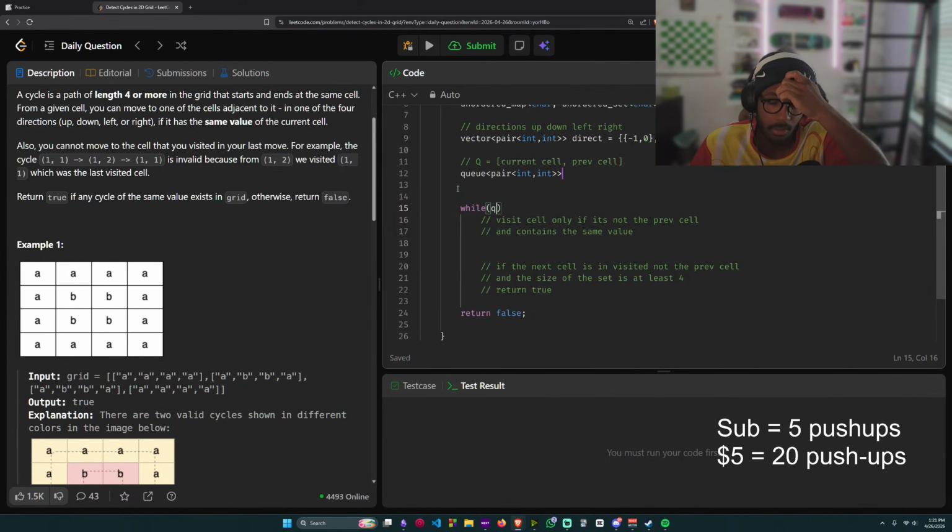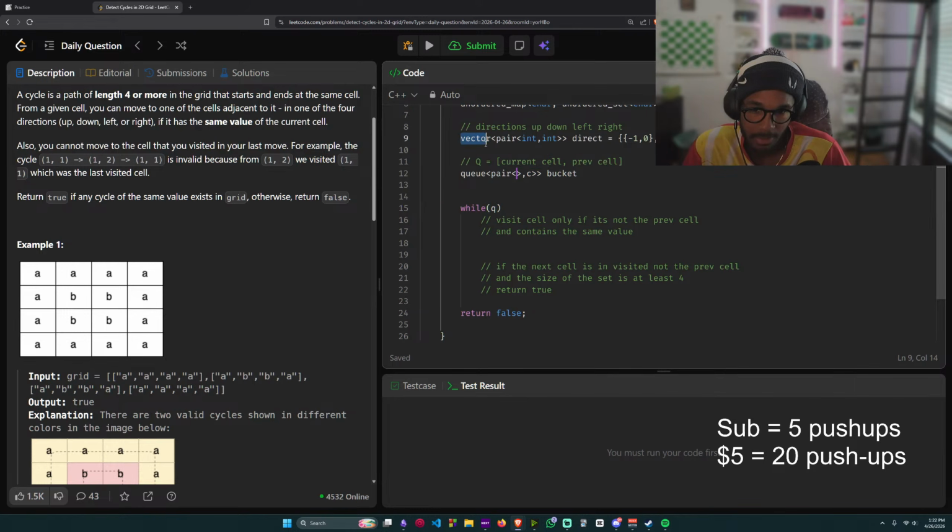Wait, if it's just an int, isn't it two ints? Oh wait, no. These are actual coordinates? Yeah, they're coordinates, but it'll be row and column. We could store that in one variable as a vector.